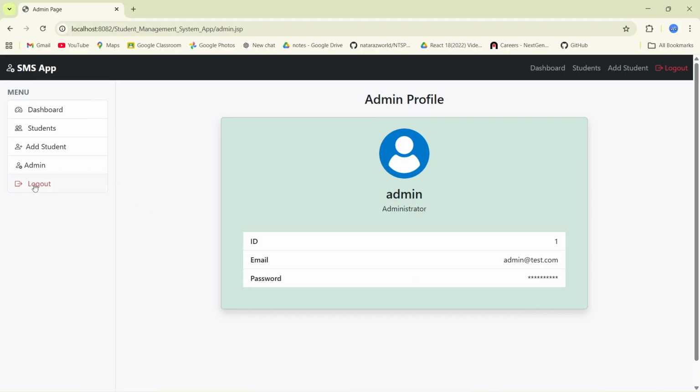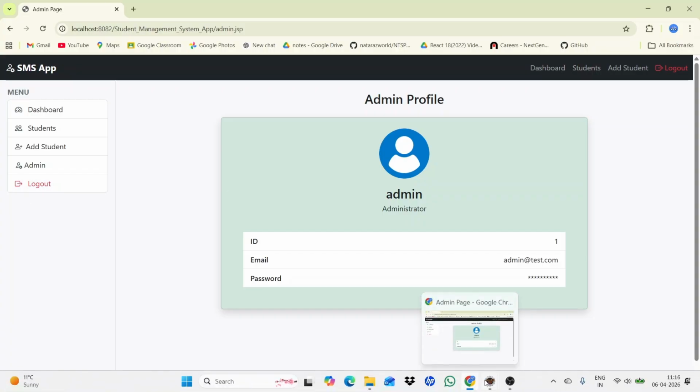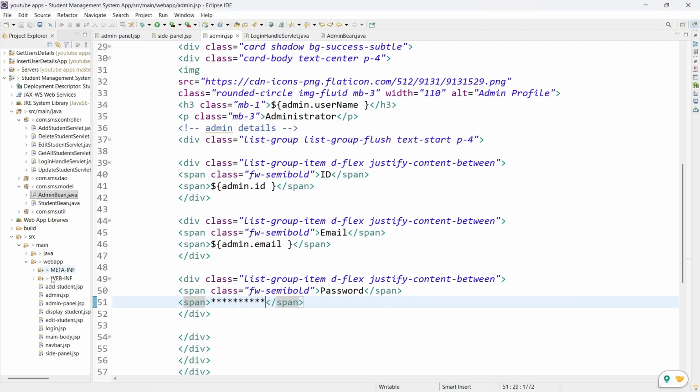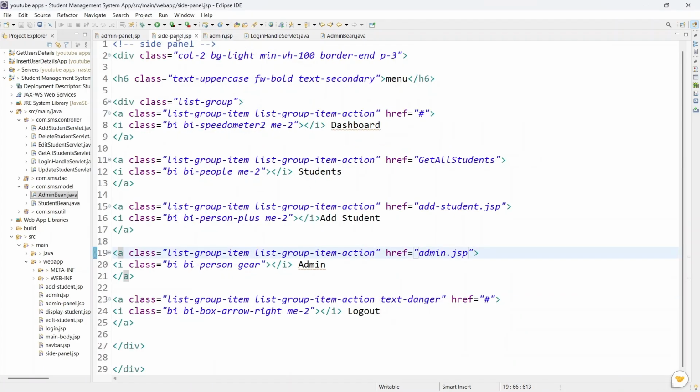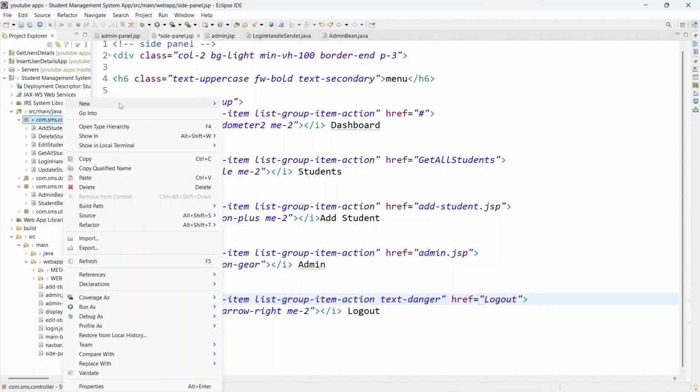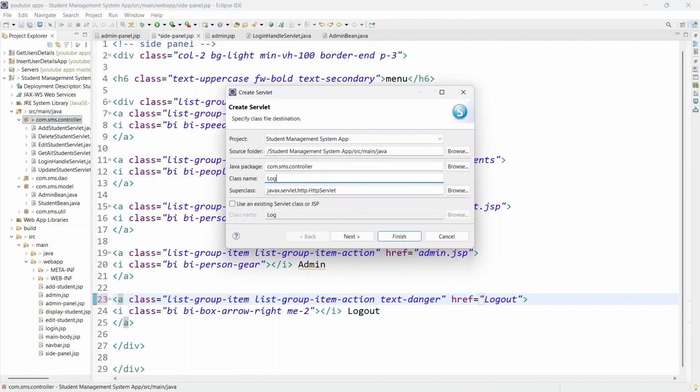Now we have to implement the logout. Implementing logout is very easy. So first open our side panel. This is our side panel page. Here the logout, in the place of href hash, change it to logout and open our controller package, create a new servlet here, name it as logout servlet.